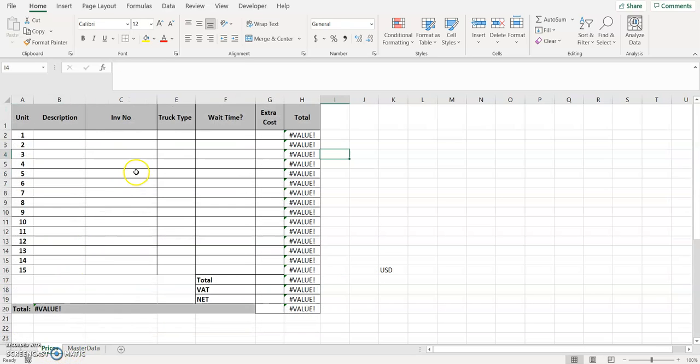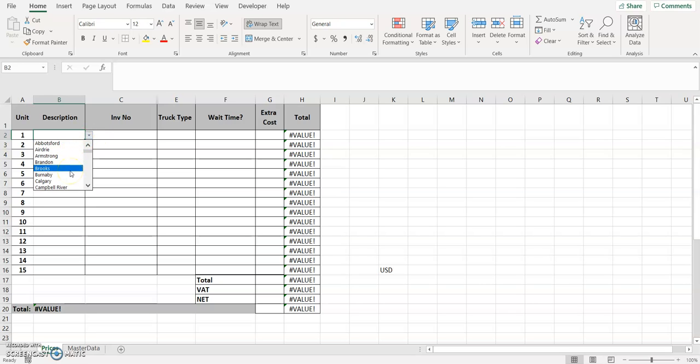So let me give you an example of how this works. Let's say, for example, you're working with a different company, let's say Apple, and they want you to send a bunch of iPhones from Mississauga, Ontario to Edmonton, Alberta.